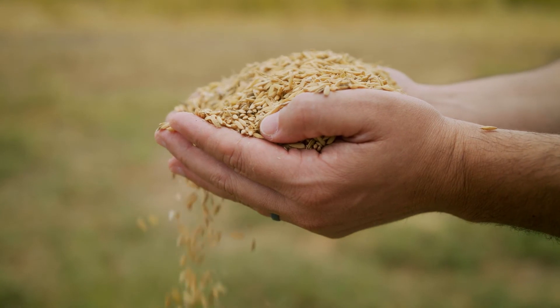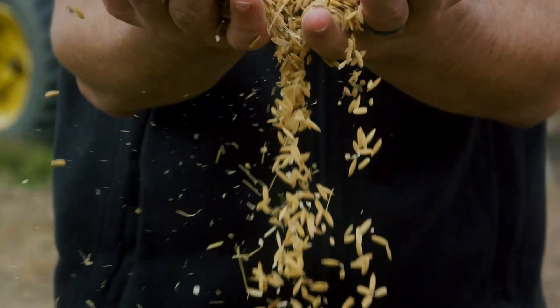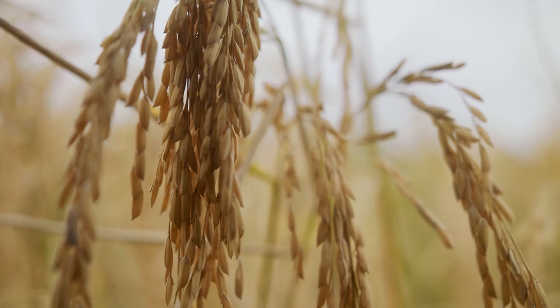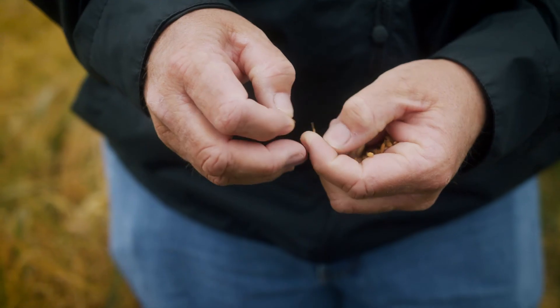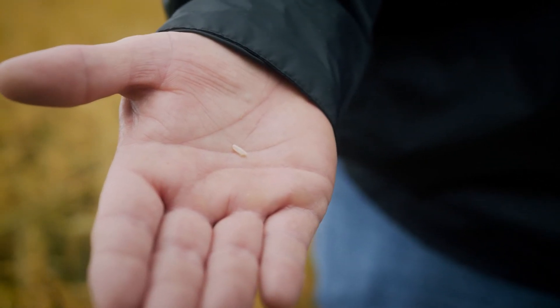The responsibility of farming sustainably shouldn't just be on the shoulders of farmers. It's also our responsibility as a food company to help de-risk conservation agriculture through projects like these. Farmers in this project have reported that through the installation of these timers, they save 9 billion gallons of water a year — and that's only across 30 farmers. So we've really just hit the tip of the iceberg of what's possible in Arkansas. We have to step up and do our part to save water for future farmers and people in the world. Everybody has to do their part to help us continue this wonderful life.